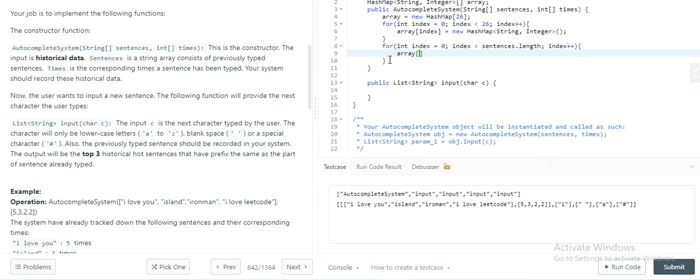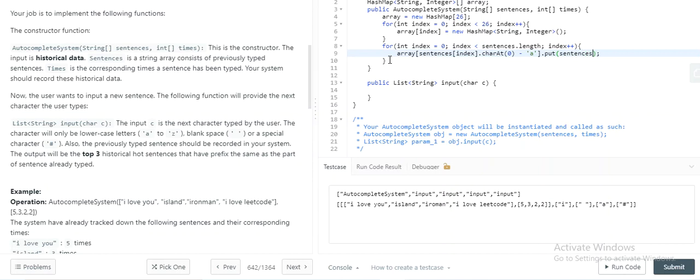So which means sentences of index dot charAt of 0 minus 'a', right, because this has to be an integer, and so we'll put in this hash map, we will put what is our key.